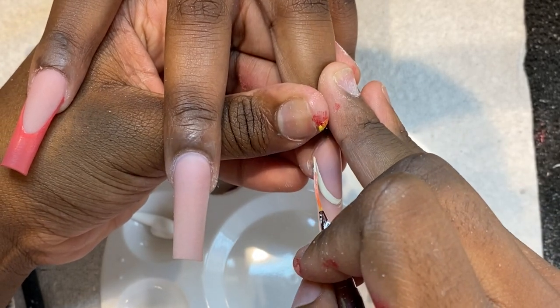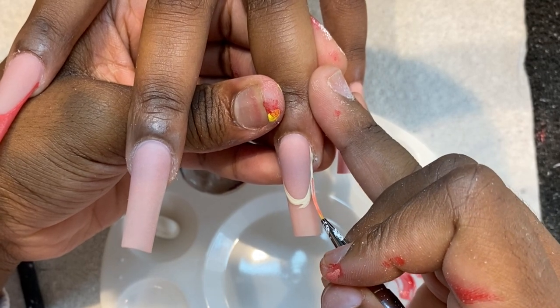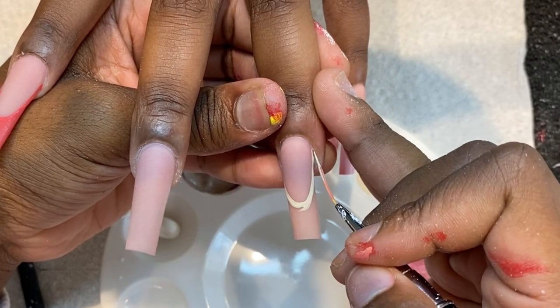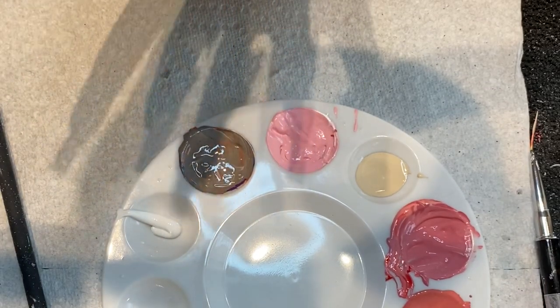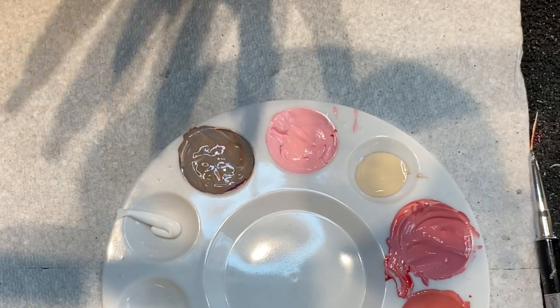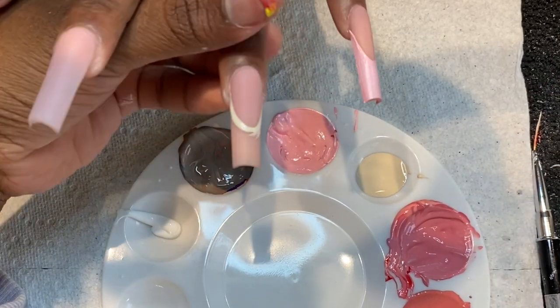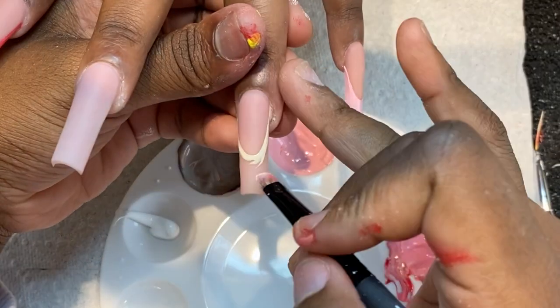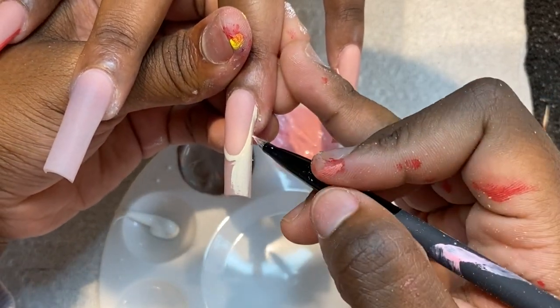So yes, guys, you are gonna see the end result of this, and I hope this helps you with the hand position, because it really helps me. I hope it helps you keep a steady hand when doing your French, because when you're just holding the finger by itself, I feel like it's too loosey-goosey. So keep your finger on her finger to keep a steady hand.